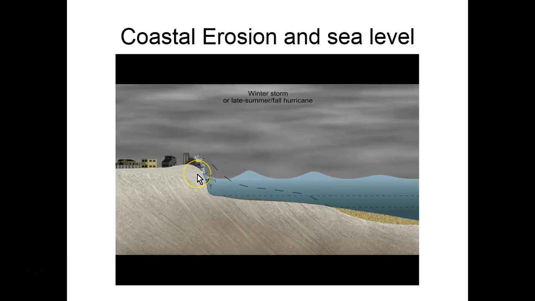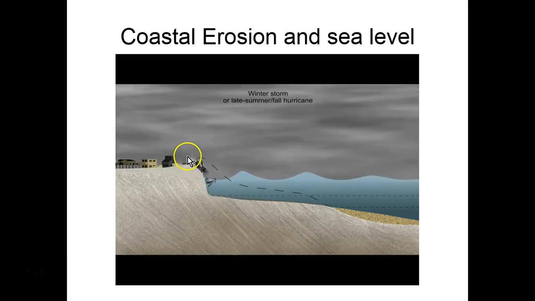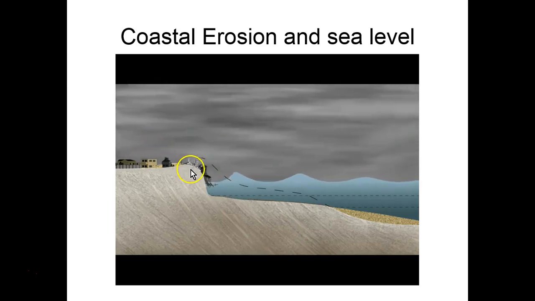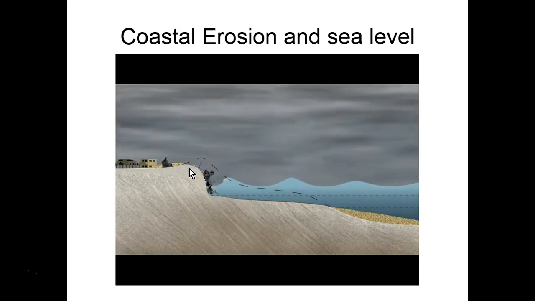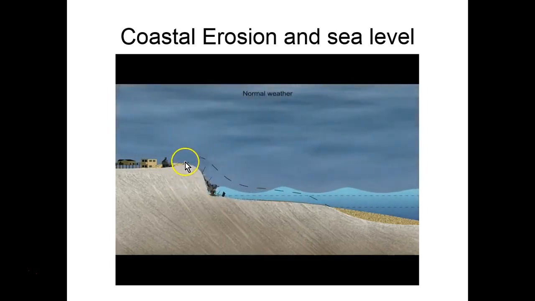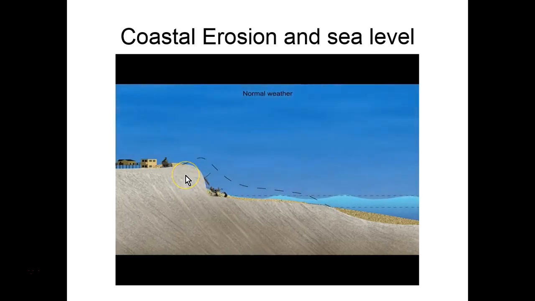And eventually, what happens, well, these people who put their house right there on that cliffside that had this beautiful view no longer have a house. So you have to think about those kinds of things when you are buying homes and building your homes. So normal weather, they were fine. But when you had this strong storm, sea level rose up and we had major erosion that occurred. And you can see this dotted line is showing you where the land used to be, and you can see where the land is now. So it completely changed the actual shape of the shoreline there.